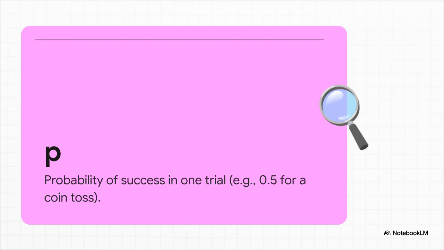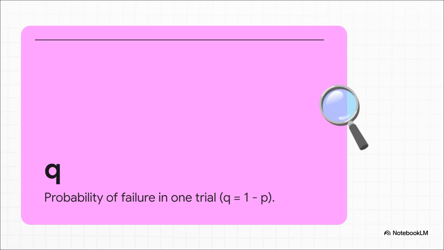Then we've got p. This is the probability of success in any single trial. Remember our assumption? We're starting from the idea that the coin toss is pure chance and gives no advantage. So under that assumption, the probability p that the coin toss winner also wins the game should be 50%, or 0.5. And last but not least, there's q, which is just the probability of failure. This one is super easy. It's always just 1 minus p. So if p is 0.5, then q is also 0.5. And that's it. We've got all our variables ready to go.